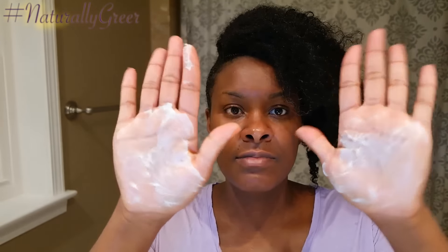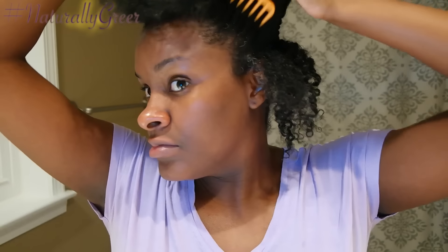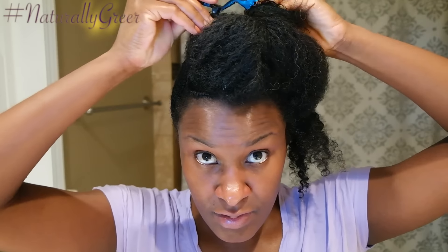After cleansing my hair, I'm going to go ahead and lock in the moisture with her styling cream. I'm going to coat my whole head with her Treasure styling cream. Then, as I separate my hair into smaller sections, depending on how my hair feels — whether it feels like it's getting frizzy or needs a little bit more moisture — I'm going to add a little bit more of this cream onto my hair before I use her styling product. This will make sure that I get max hold as well as max retention of moisture in my hair, because these twists will be in my hair for a period of time before I take them out. So I don't want to have to re-moisturize them a bunch of times — I want to lock in a lot of moisture from the very beginning.